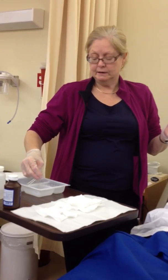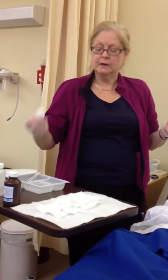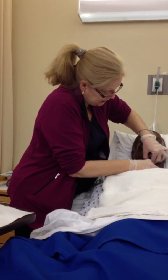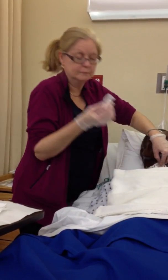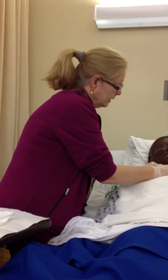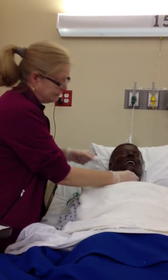And I'm wetting one of my gauzes here, and I'm going to take my gauze, and now I'm going to come under the cuff here, and I'm rinsing off that 50% hydrogen peroxide, because it can't stay on the skin. And then I flipped it over on the other side, and I'm coming here, and I'm doing the same thing, one swipe, okay? So that's done, and now I've washed it, I've rinsed it, so now what comes next?